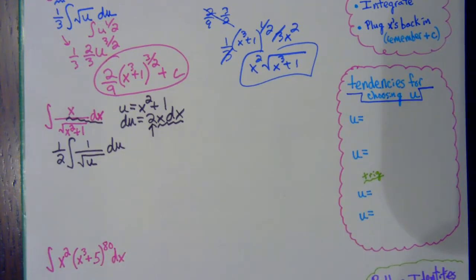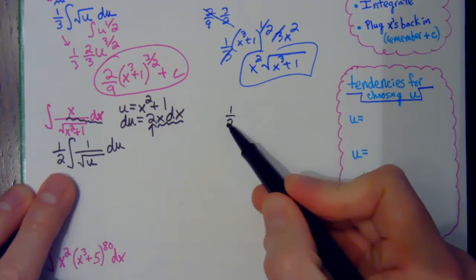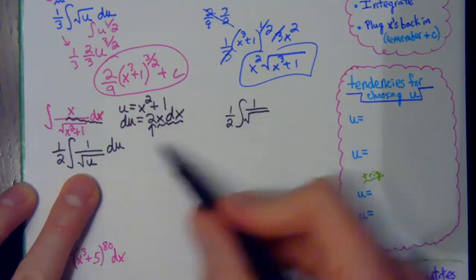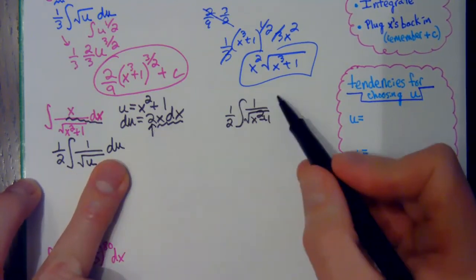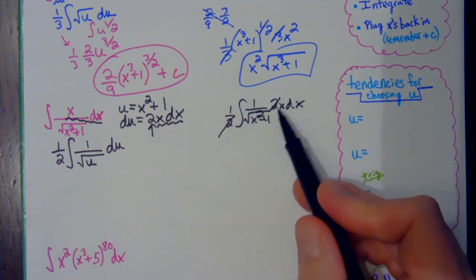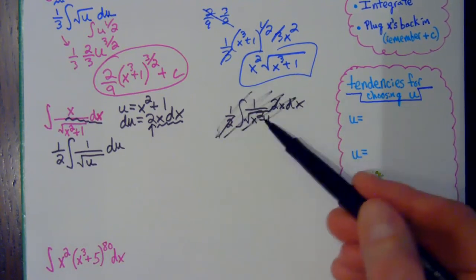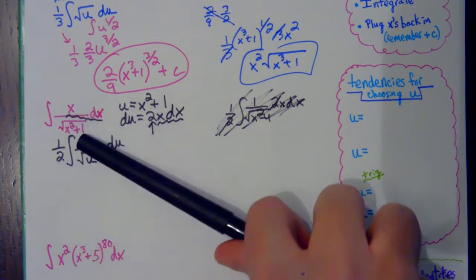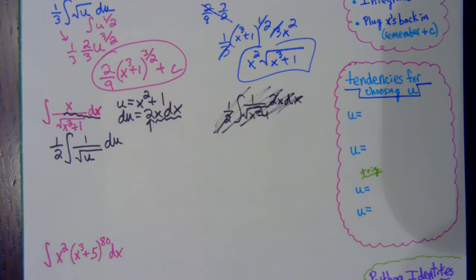And again, just to prove it to you one more time, I don't need you doing this every single time, but at the beginning here, you got the 1/2 there. And then if I plug the x's back in, you got 1 over the square root of that x squared plus 1. And then if you plug in what the du is equal to, that's equal to that 2x dx. And then those 2's cancel out, and notice that you got your x over that square root. So it's the same thing right there. But I don't need us to be doing that every single time. It's just trust that that process is going to work. The squiggle part is built inside there. It also had an extra number, so we balance that with the reciprocal right there.